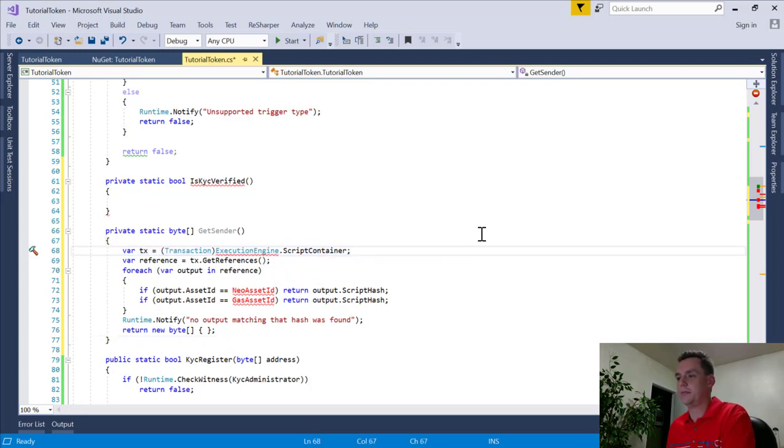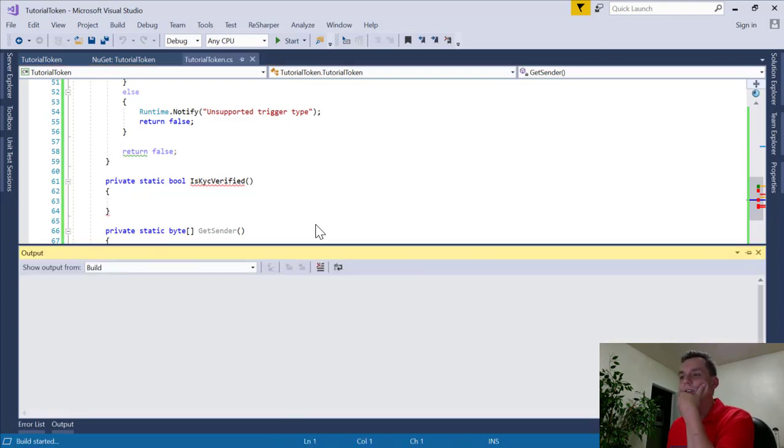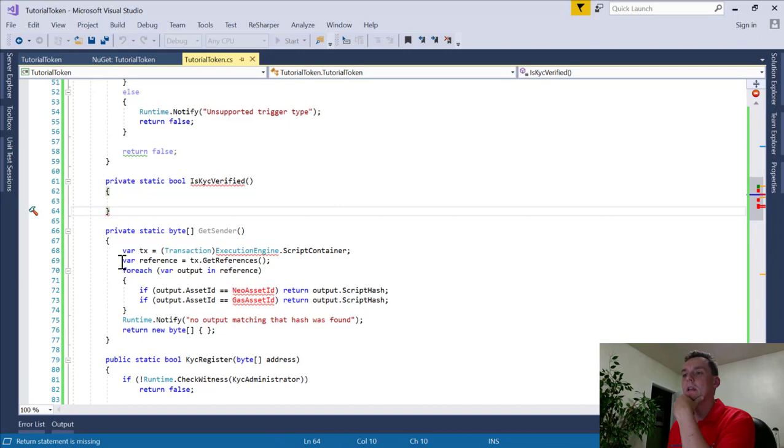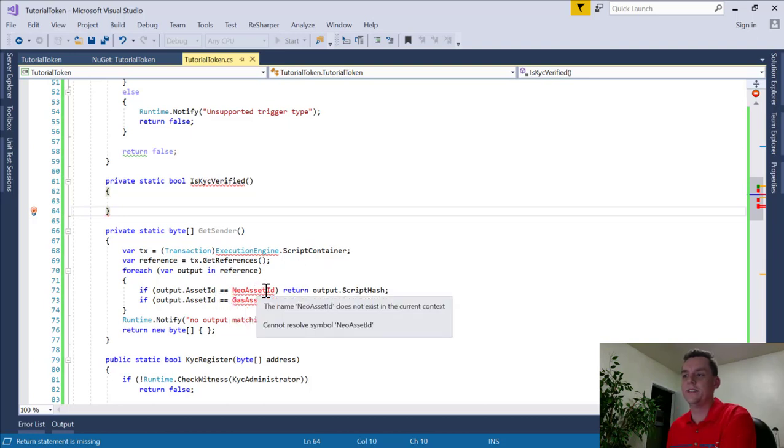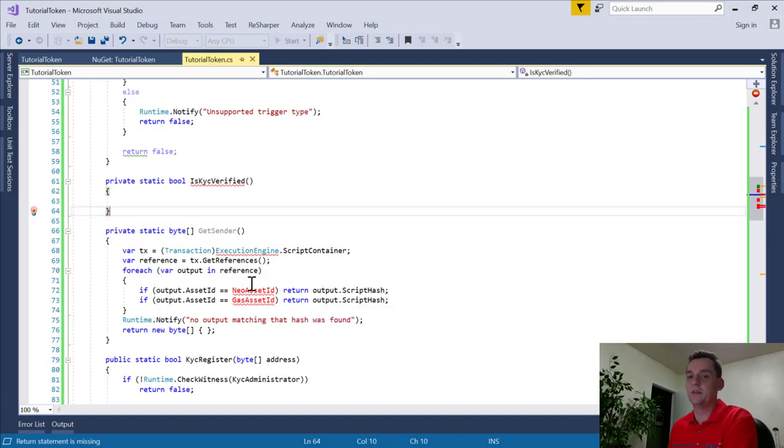I don't know why it's complaining here, but we'll get to that in a second. It's going to then get the references from that. So basically the references are the different asset types that are used here. So that if it's equal to the Neo asset ID or the gas asset ID. So in this case, we're accepting both Neo and gas in our contract.